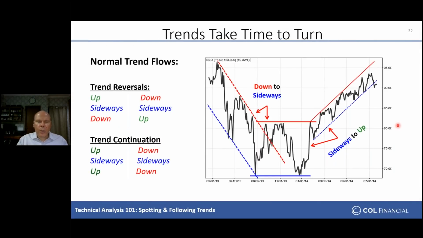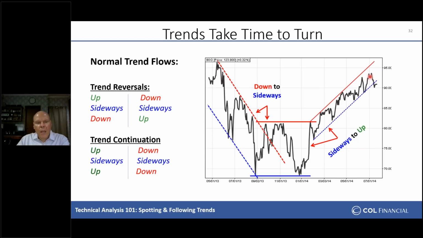Now, I'd like to make sure you understand that as you're drawing price channels and looking at prices, you also have to understand it takes time for prices to turn a trend around. It will not happen overnight. It's a process of becoming. A bottoming condition is a process of bottoming, and so is a top. So the general mood would be something like this. You have a downtrend, which makes its first rebound, but it makes a sideways shift first before it turns around to go up.